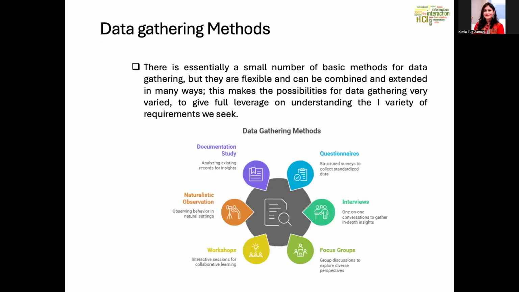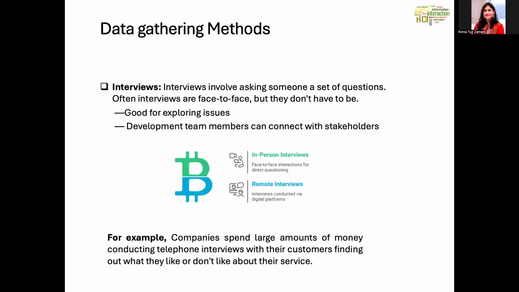So next we're moving to the gathering methods. There are a few core ways to gather data. For example, the key idea is to talk to people, watch them, or ask at a scale, and inspect artifacts or prototypes. There are some methods to achieve these. We will see those in the next lectures.